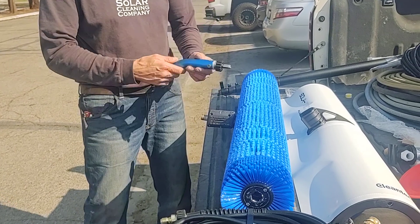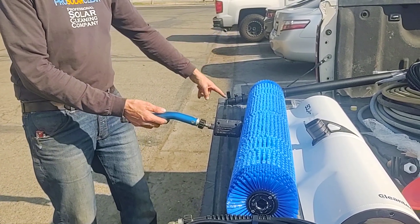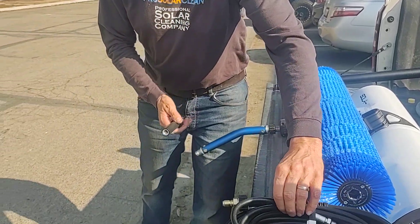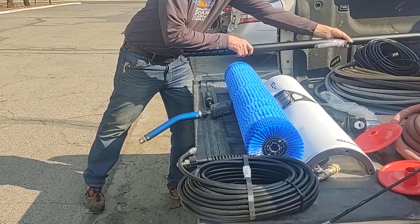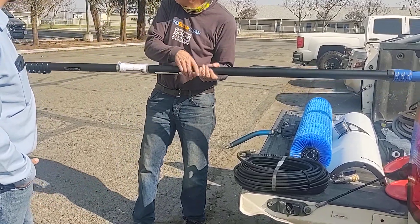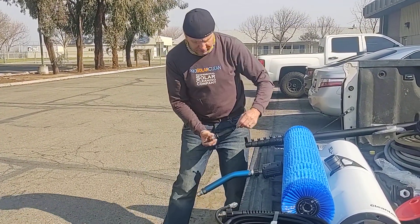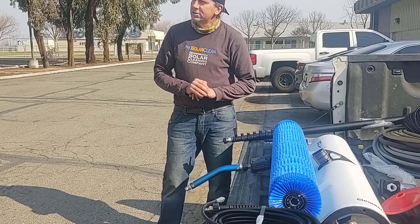Once you have installed the gooseneck, put the telescopic pole, brush, and gooseneck down on the ground and start the connection work. For the connection we use a six-inch connector. You run the special hose — the final hose for telescopic poles — through the poles. Start at the top, the hose pops out at the bottom, then connect it with the six-inch connector, put it back where it belongs, and then connect the gooseneck and the telescopic poles.